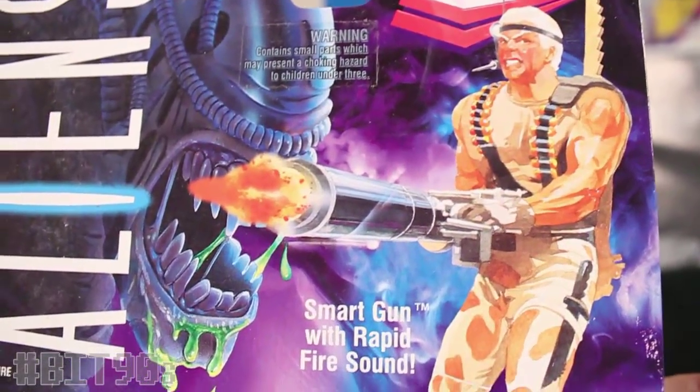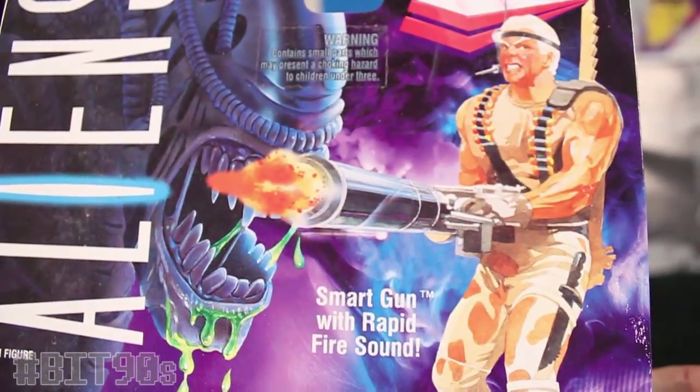Yeah. Might as well make all the characters. I'd prefer a Drake figure over a Gorman or a Burke, now that I think about it. And then they gave him one of the best weapons, a smart gun. It's just the fact that they made him look completely different. It has the Aliens trademark logo on the front. You might as well try to get your figures to look exactly like how they're supposed to look.